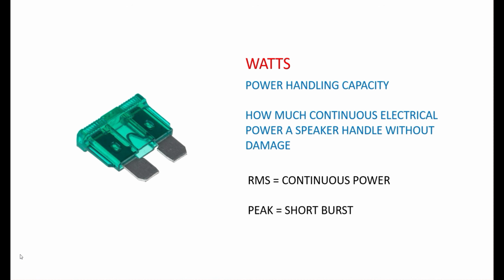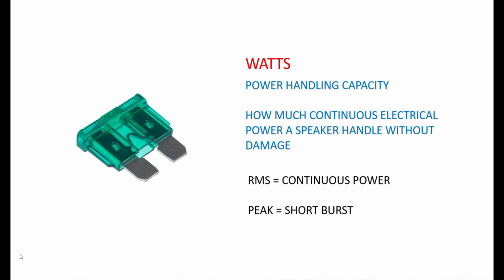And then you have what they call peak power, which is really just the power limit that the speaker can handle in extremely short bursts. So you might have a speaker that has an RMS of 350 watts and a peak power of 1,000 watts, right? Now, speaker manufacturers love to put big numbers on the peak power, but to be honest, it's not necessarily very useful because you can't run your speaker at that peak power rate, right? Yeah, that's why it's called peak.